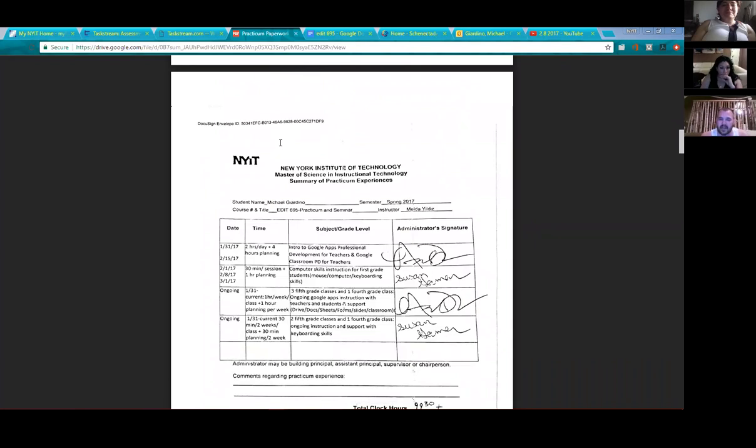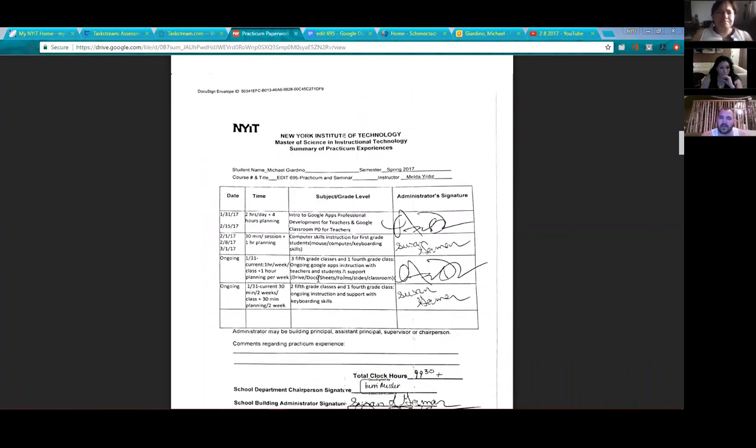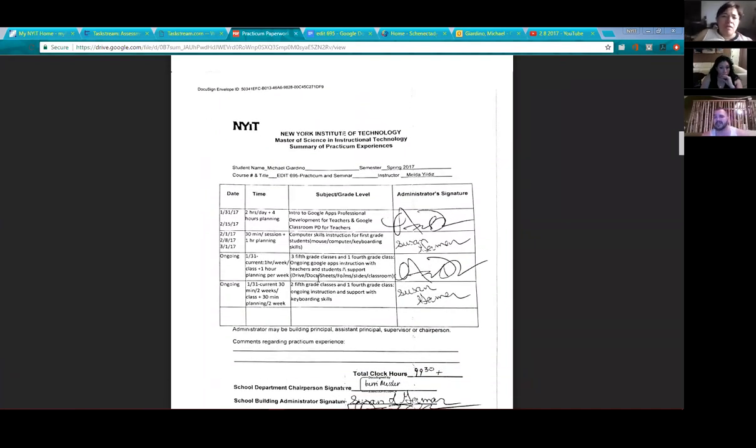So one of the first things I'd done throughout the year was work on computer skills. Like I said, we had students trying to touch the screen because they thought everything was touch screen. So the first thing I worked on with these kids was basic mouse, computer, and keyboard skills. And this is something we've been working on throughout the year. And I had kids who couldn't type more than 10 words in a minute starting the year, and now they're typing 30 to 40 words a minute. And that alone baffles me, because I struggle to get 40 words a minute, but these kids are just picking up on it.